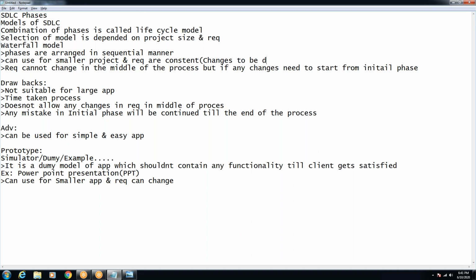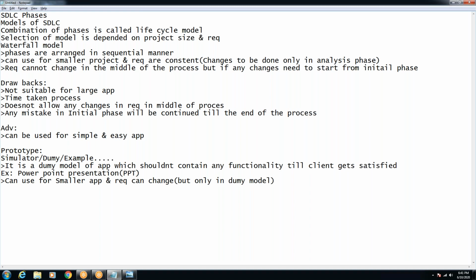Changes to be done only in the analysis phase. But when it comes over here, we are changing the requirements only in the dummy model.